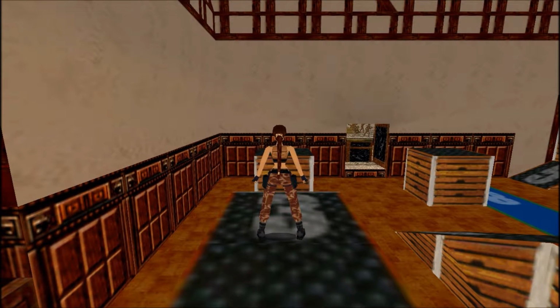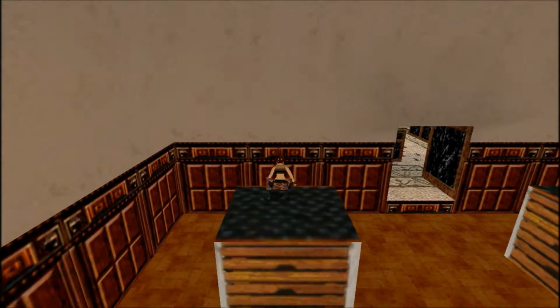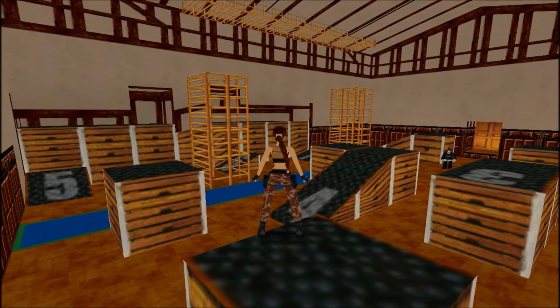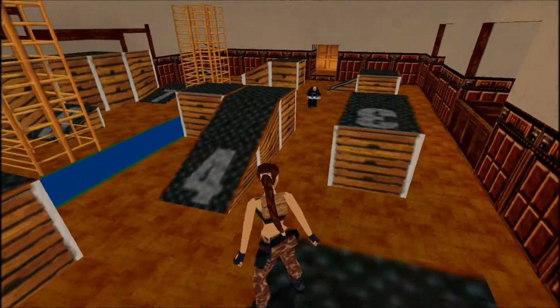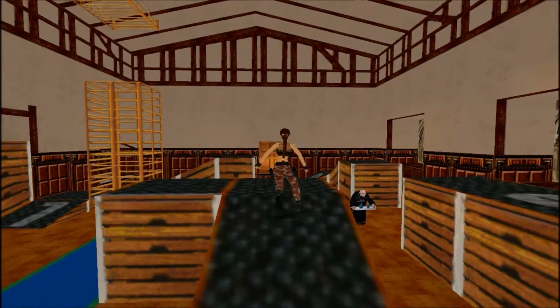So this is different than the one before, because that was a standing jump. Here, this will be a run up jump. It is simple in regards of us not having to use the control key, the action key, to grab the ledge, because it's relatively close by. Okay, this is a huge jump.